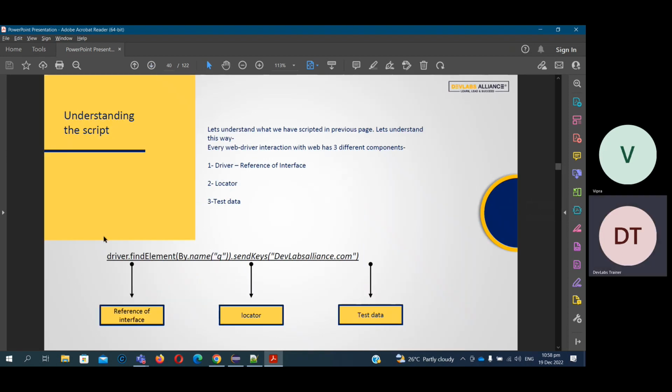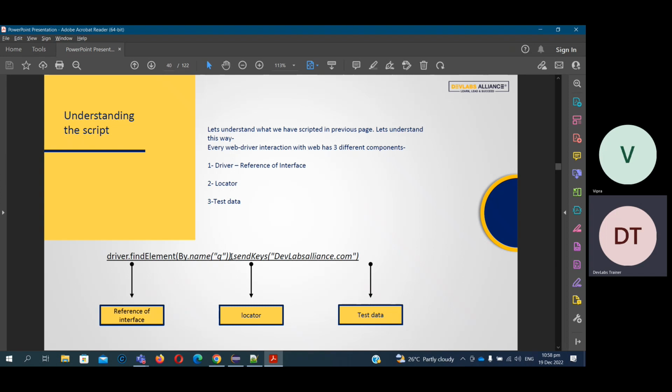So it is saying that when you write something, what is the meaning of that? Driver is something like page, relating to the browser. So what is driver? Driver is a browser, and it is controlling the browser. Find element controls the web element, and you have to pass a locator in find element, so on which basis it will find.